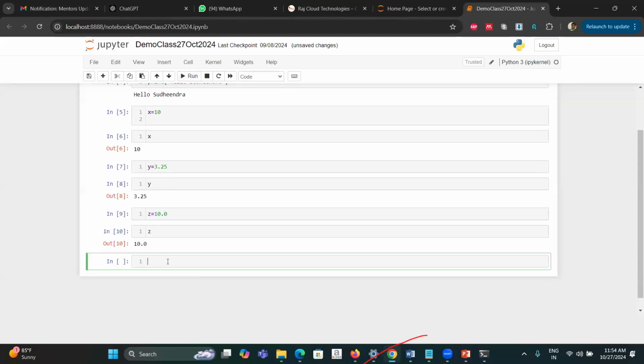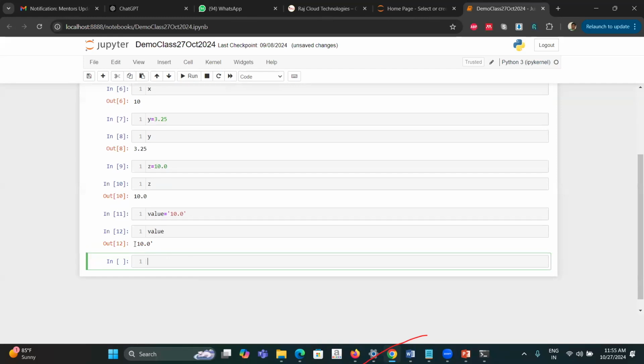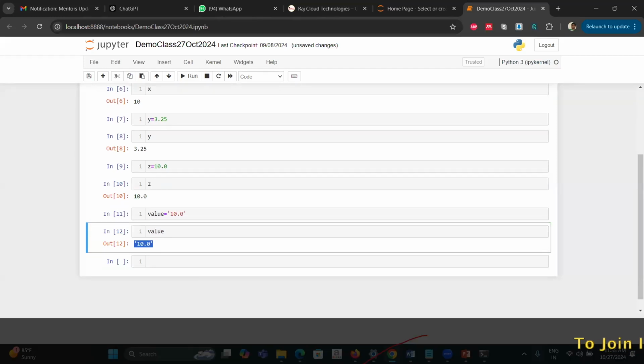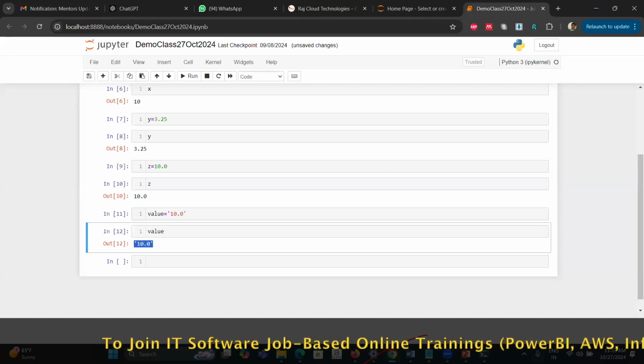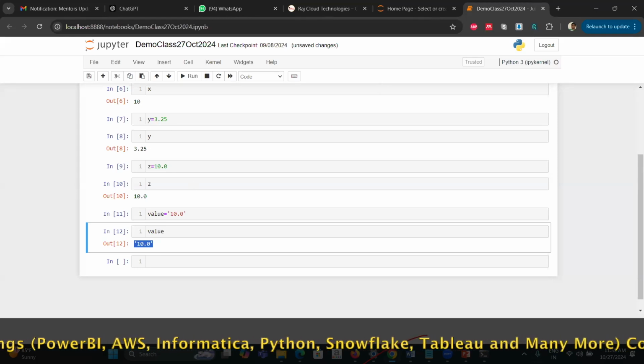But I can also have a value, let's say, equals "10.0". This is a string. So you will see, as soon as I put it in here, it becomes a string. It's the same thing that I'm putting in, right? That's how the strings are stored. So there are different kinds of data types. I will be going like this, with a small one. In fact, the variable types are one particular session where I would be doing it in much more detail, and you'll be able to understand all this.